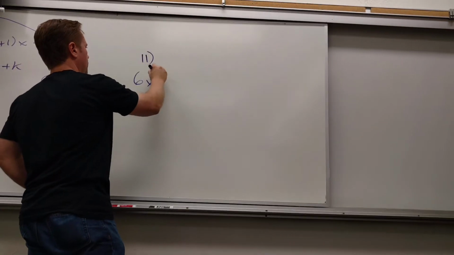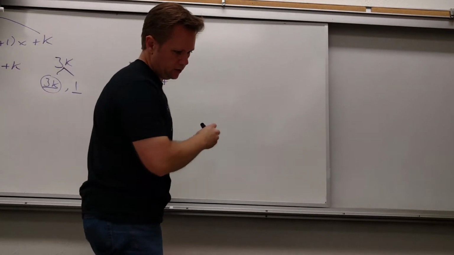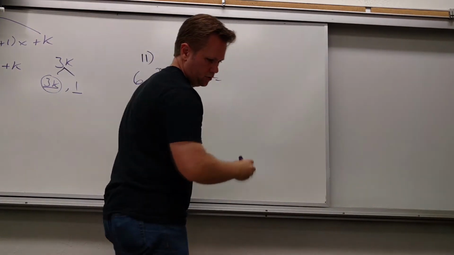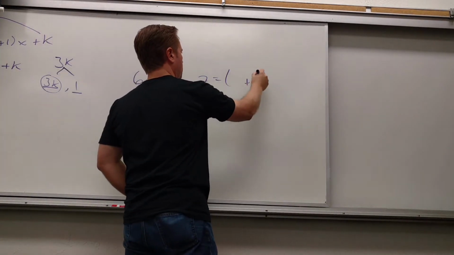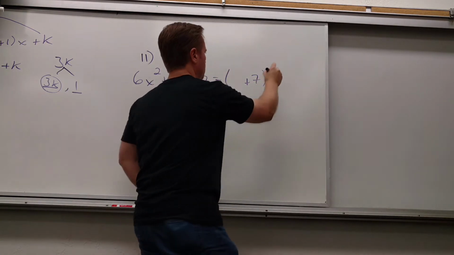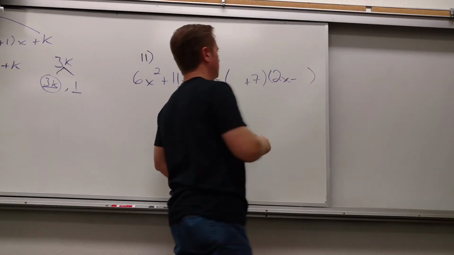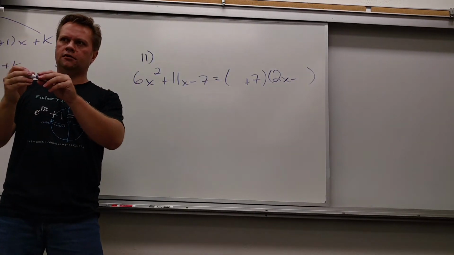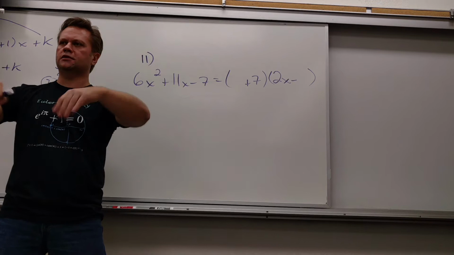Let's see, 6x squared plus 11x minus 7. And they give you, and this is going to become an important skill to have later. Let's see, 2x minus, so this is what they give you. So, I obviously feel like that one's easy. Can you do one where like they have both? Well, let's do this one first to just get us into the idea.